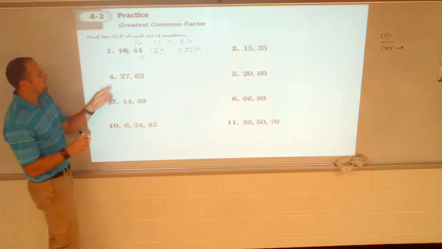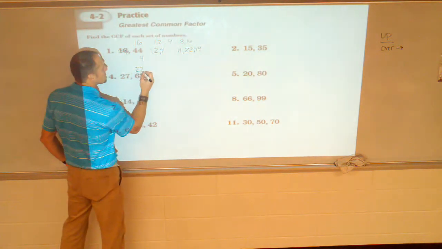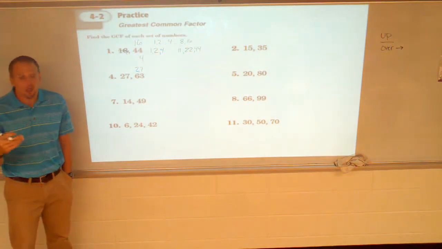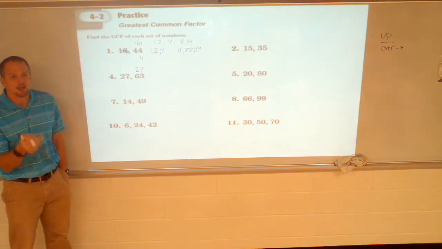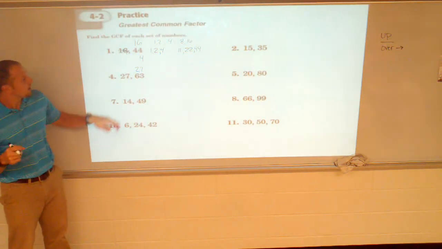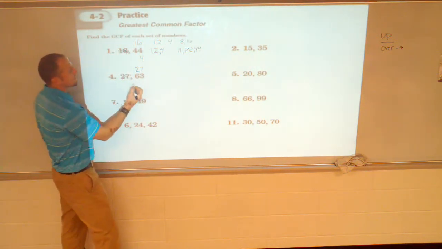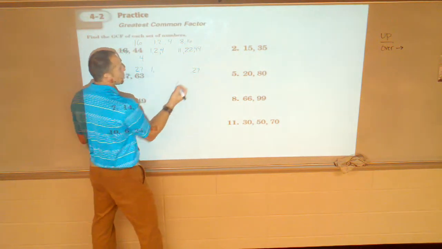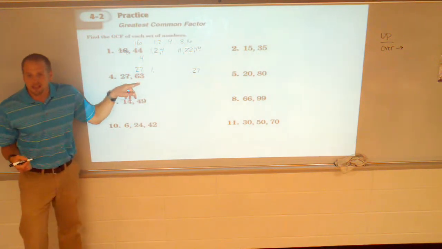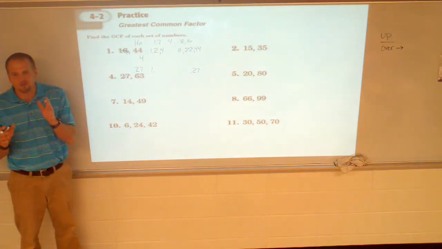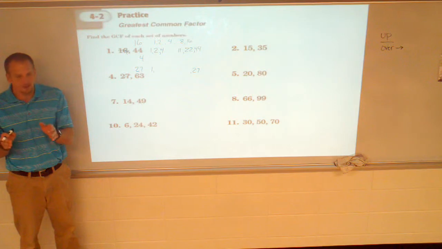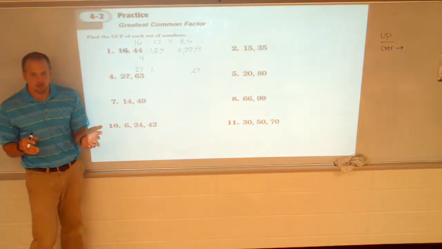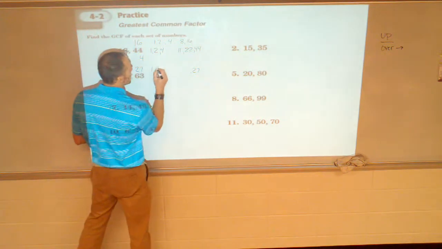Okay? Now, let's do 27 and 63. Here's what I want you to do. Let's use our calculators for this one. Okay? If you can do these in your head later, that's fine, but I want to show you something on your calculator. All right? Let's go 27 divided by 1 is obviously 27. So we'll always start with 1 and 27. But now, take 27 divided by 2. Even if you know that it doesn't work, just do that. 27 divided by 2. Doesn't work, right? 27 divided by 3. Okay, so we get 3 and 9.